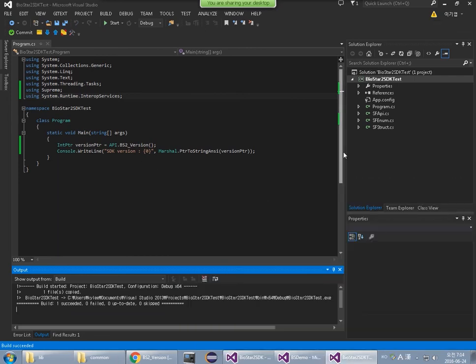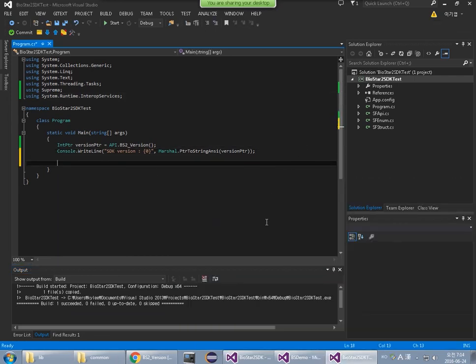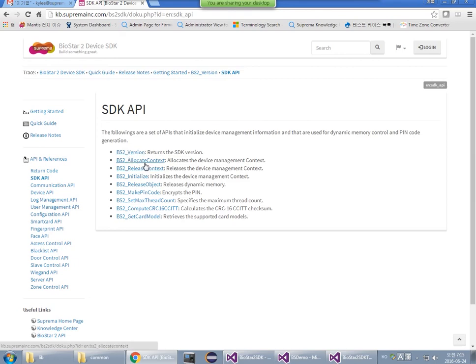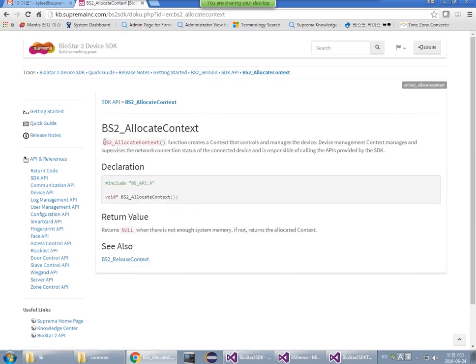Now, as I said before, if you're trying to develop anything from our SDK, first you have to allocate the context. You can see this function here. It creates a context that controls and manages the device. The device management context manages and provides us the network connection status of the connected device and is responsible for calling the API provided by the SDK.